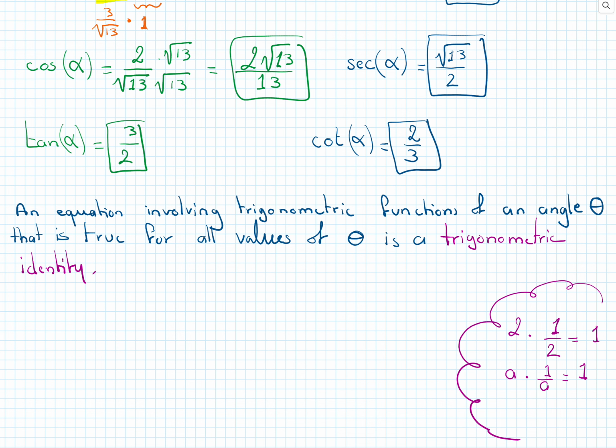This is an identity. The Pythagorean theorem is an identity. So a squared plus b squared is equal to c squared for any right triangle A, B, C. This will be a true equation, a true statement. So that will be also an identity, etc. So any of those that would involve an equation to be true for any input that you're going to replace a variable with, and in our case here it will be theta. Okay, so let's explore this a little bit further.